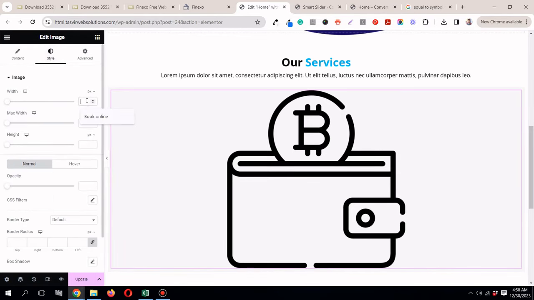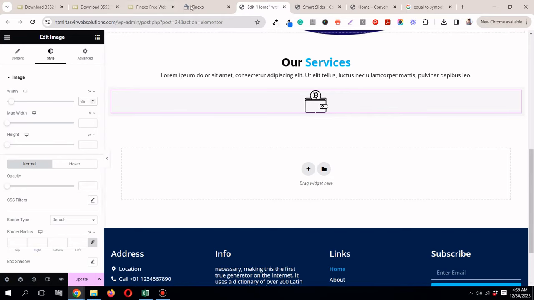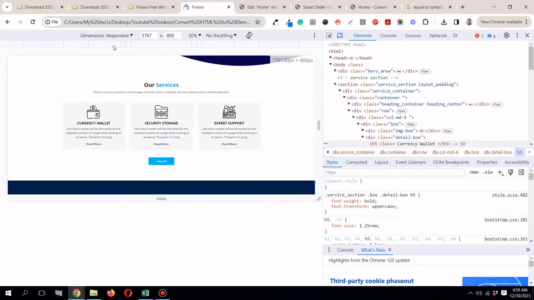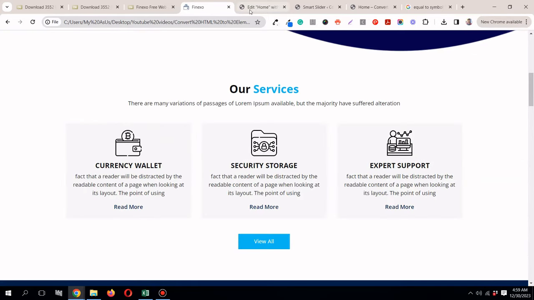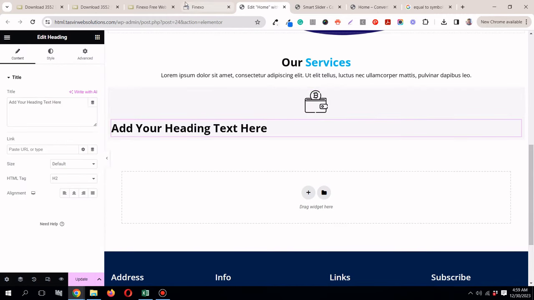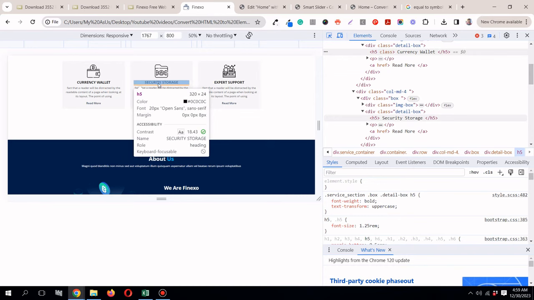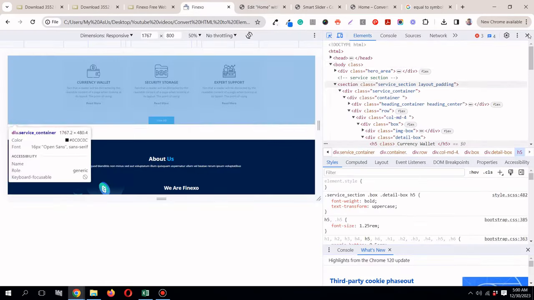It's a bit too big, I think, so just decrease it to a fixed 50. Is it a bit bigger on this? Maybe 65. We can go with 65. Okay, then over here, which one is this? Let's check. Okay, let's just choose H3. Just add the title over here. Okay, just need to make sure what title is this. H5, this is H5. Okay, this should be H5. Okay, great. Center align it.